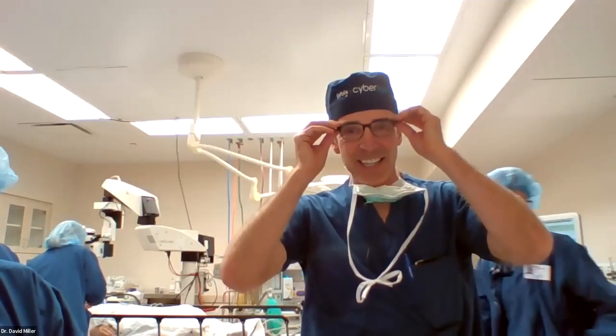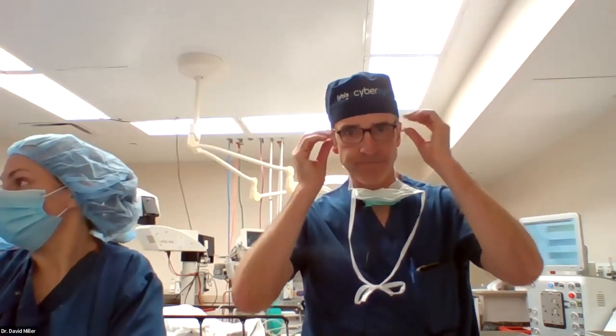So the next case is a little more involved. We have an eye with multiple surgeries from an outside surgeon. It was referred in from the outside. They had three retinal detachment surgeries, oil in the eye. The oil needs to come out, and there's a big membrane across the macula. So we're going to try and peel that. So I'll go through a few of the questions and answers here.